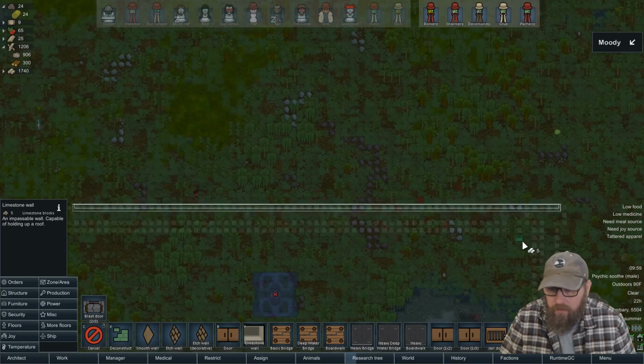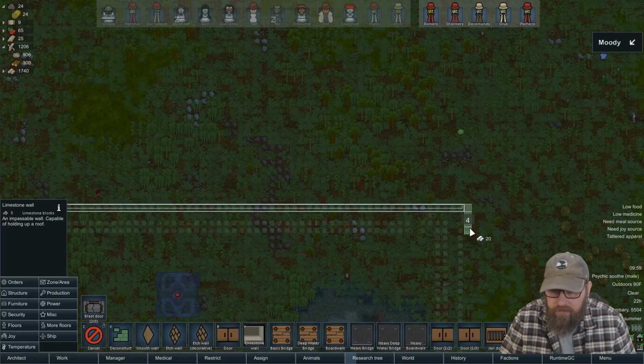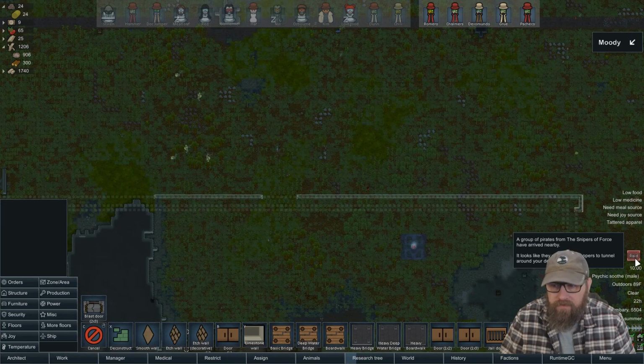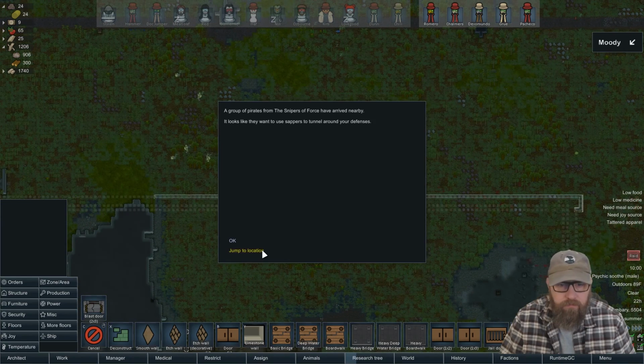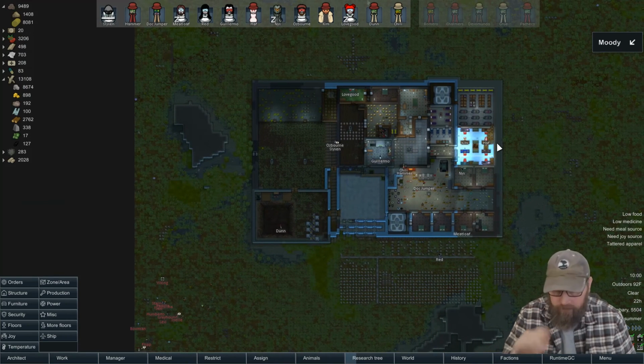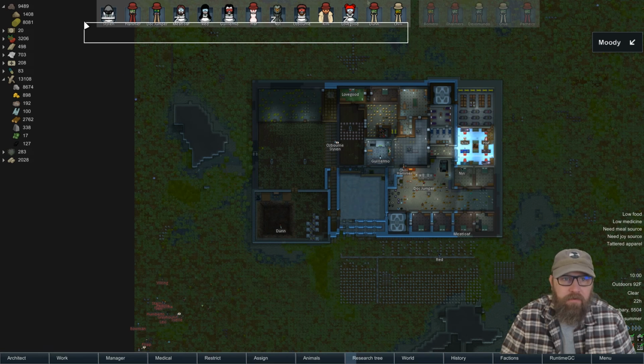And I want to do this weird little deal here for the gun. And there's the raid. This one. Okay. Everybody here.